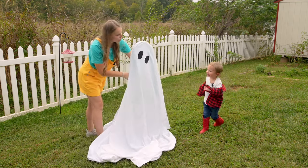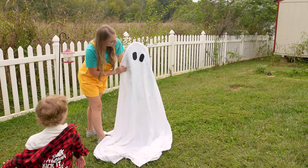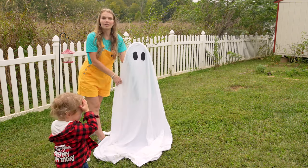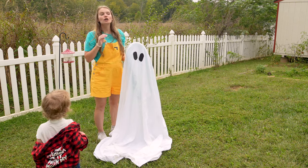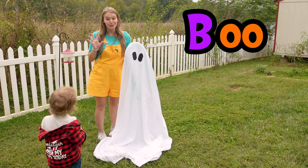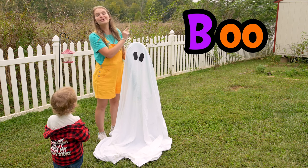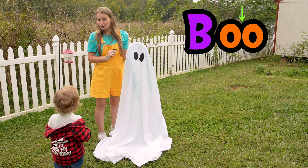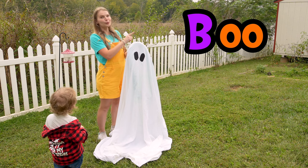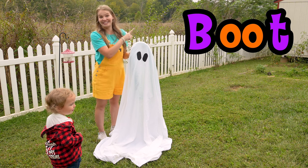Ghost. Boo, boo. Does it look like ghost over here? Yeah. And pull it over this way. Boo. And you know what's kind of silly and tricky? Ghosts say boo. And we spell it out with B-O-O, boo. When we see two O's together like this, it makes the oo sound like boo. And if we add a T at the end, it'll spell out boot.